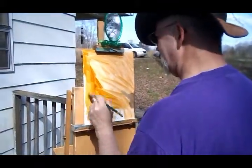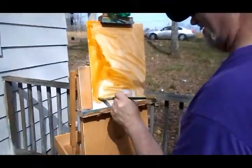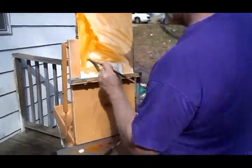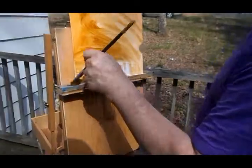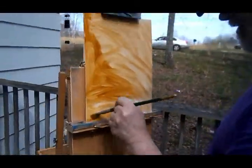Alright guys, here we are already in progress at the Yellow House with Michael Woods at Artistic Impressions. And we are going to go, for lack of anything better to do today, that's Peanut.